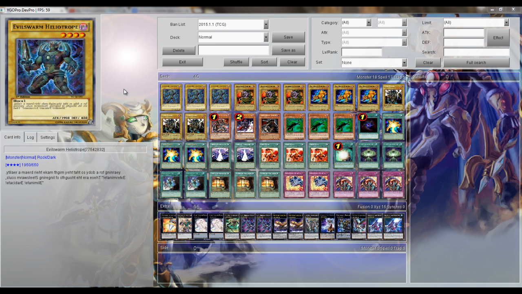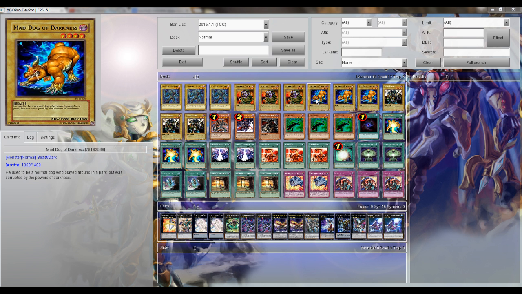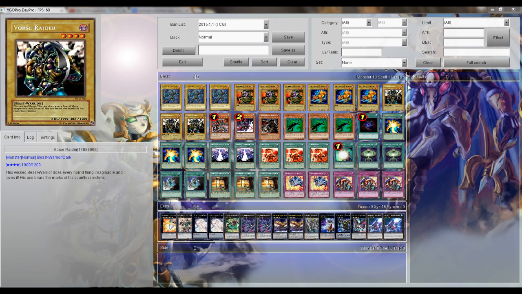So we got Evil Sworn Heliotrope, and the reason he's 1950 is he's the highest attack Dark Normal Monster in the game, so we're definitely going to have him. We got Archfiend Soldier, 1900 attack, 1500 defense, just solid. We got Mad Dog of Darkness, which only has 1400 defense, so he's a little bit lower. And then we got Vorse Raider, which is one of my favorite Joey cards of all time, so definitely got that.